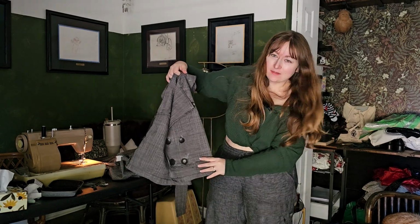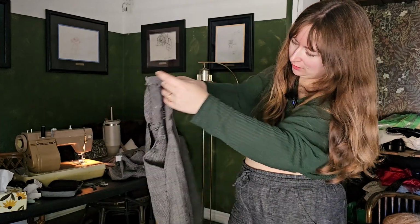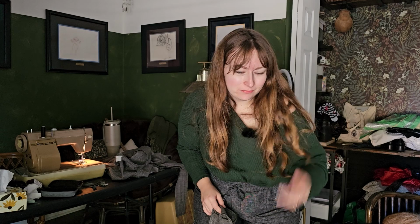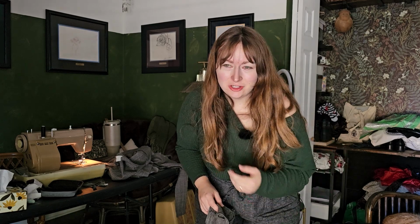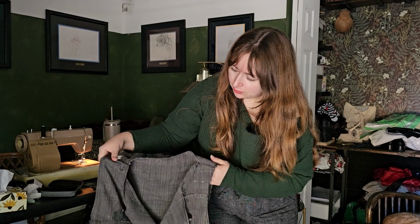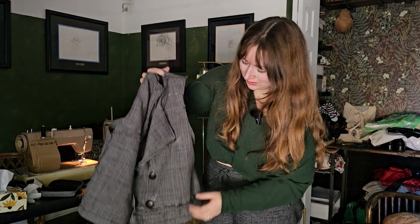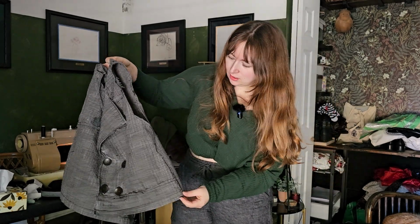Wild. So let me just give you a little tour. The different pieces worked out. They all came together. Making the pattern from scratch was not that bad. It worked out. I'm very happy with that. I had to adjust it a couple times. I had to get my husband to put this on, and I pinned things here and there, but it all came out in the end, and I'm very happy with it. It's not perfect, obviously, but honestly, that kind of works for the costume because Sweeney's supposed to be a bit not fully put together. So, I mean, he kills people, so it fits.